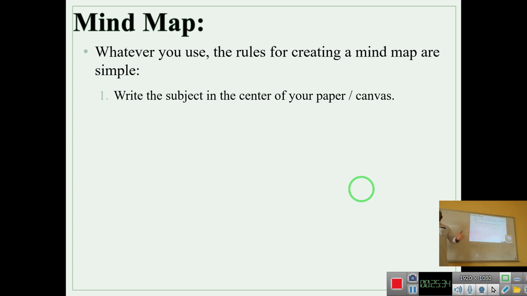Canvas means one drawing sheet, the paper that painters use for portrait drawing is called canvas. Generally engineers use A3, A0 or A5 sheets, big sheets for drawings. So you have to write the subject in the center of the paper. What is your idea? What are you going to do? What is your aim?